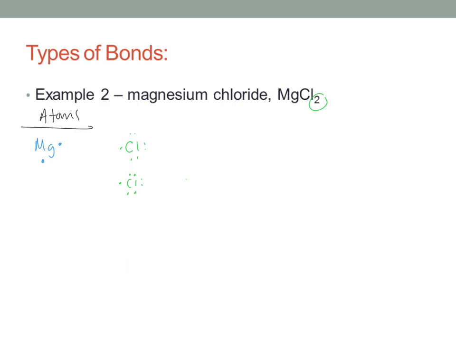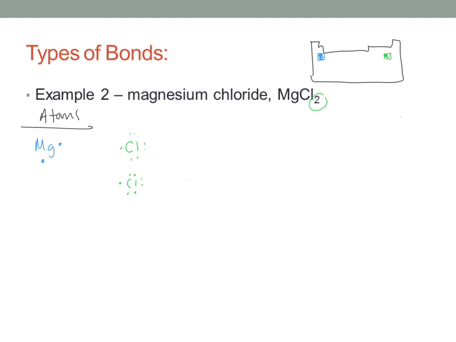And again, if I look at the periodic table, I'm going to see that these are also very far apart. There is also a large difference in electronegativity. I don't have a little drawing on this one, but if I just give you a little periodic table drawing here, magnesium is going to be roughly right here. So you have magnesium over here in the alkaline metals, and then chlorine is going to be roughly over here.